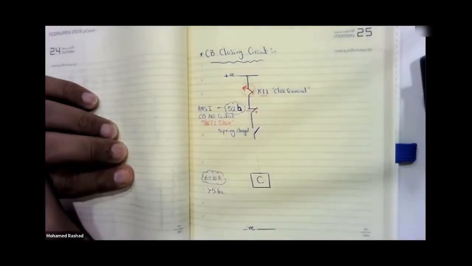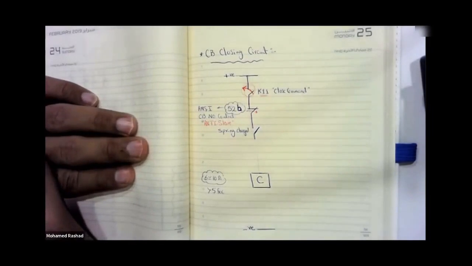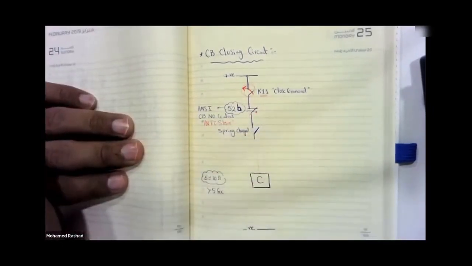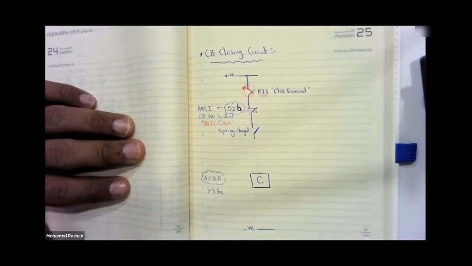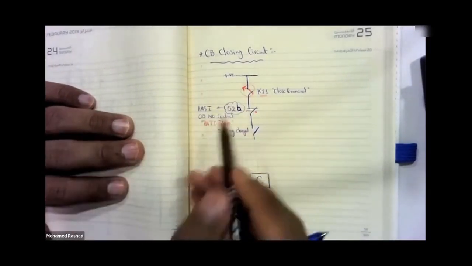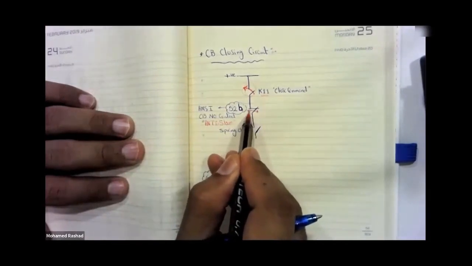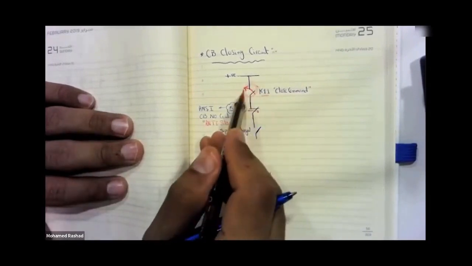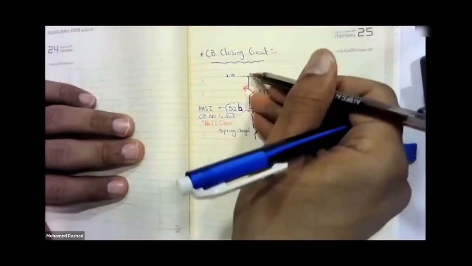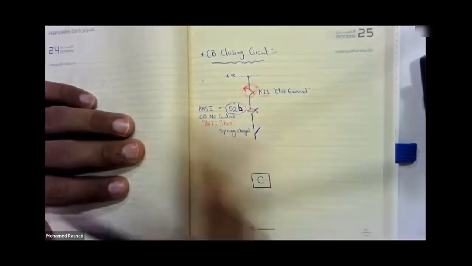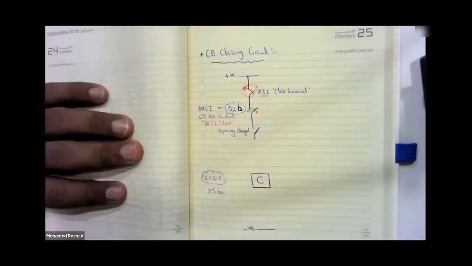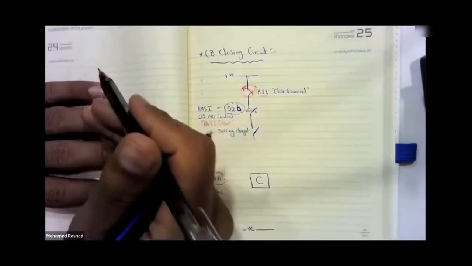I told you right up to this point, you don't have a problem, but suppose after that you came and opened the breaker, or let's say when you closed, the breaker opened again. You encountered a fault on your line. So what will happen? As soon as the breaker opens again, what happens to this contact? It returns again. So as soon as it returns, did you remove your hand from here? Did this contact open? No, because this contact is stuck. Immediately the positive goes back into the close coil, causing the breaker to close again. Okay, the breaker closed, but the fault is still present. So what happens to the breaker? It opens. It finds a close command in front of it.